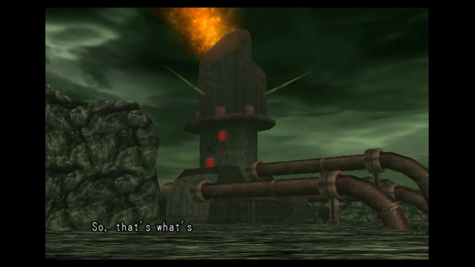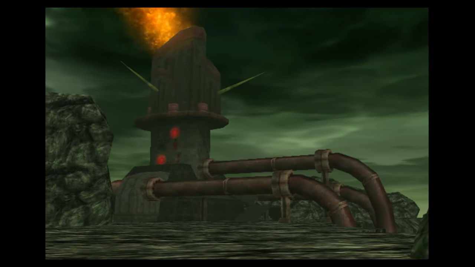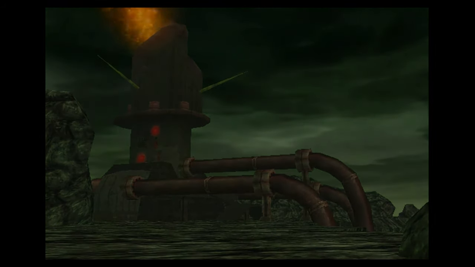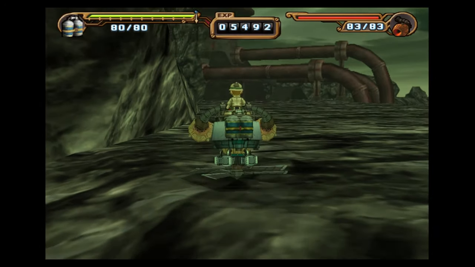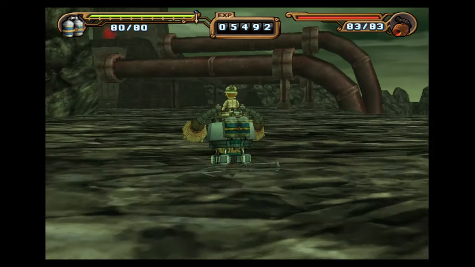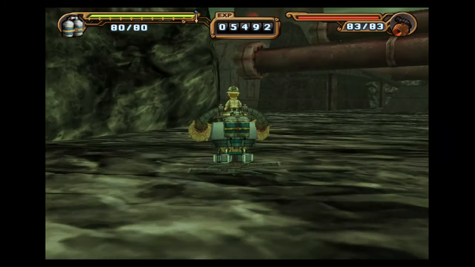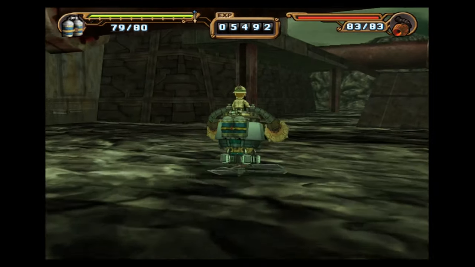That's it! So that's what's causing our fiery rain problem. Let's hurry up and destroy it. All right. We're gonna hop on Steve because he's fast, so he'll get us there the quickest. This propeller leg or whatever moves quickly, but it just feels weird, and it's hard to go in a straight line with it.